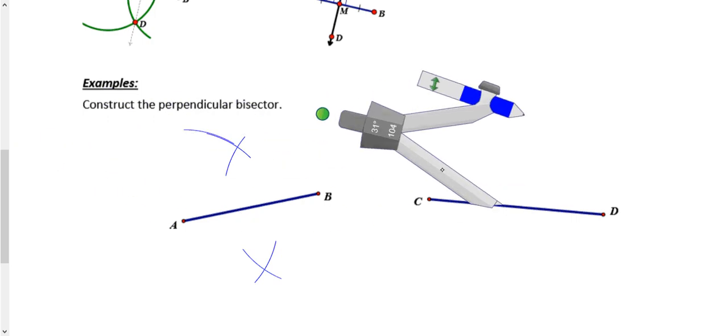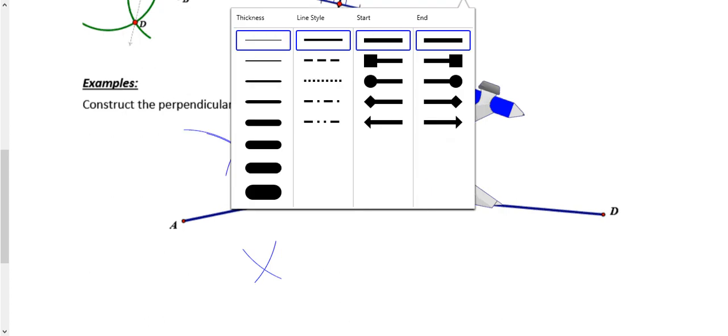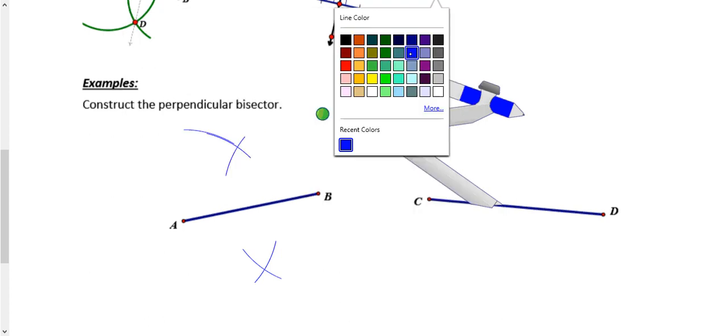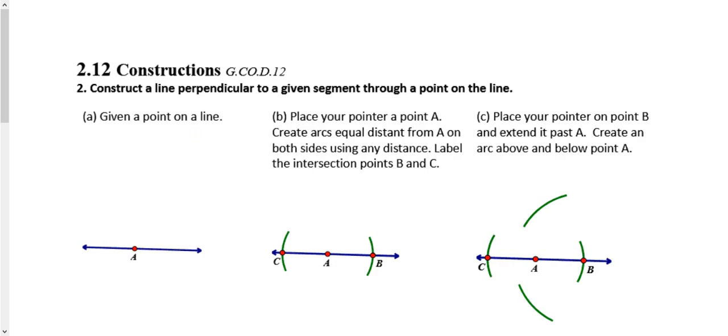Guys, quiet. Now I'm going to get my straight edge here. I know there's better ways to do this. So something like that. Okay, we're all good with this now, right? Please know how to at least do this, okay? They're going to ask you to just do a perpendicular bisector in regions, but you need it to do so many other things, okay? So we're good then? Let's move along. What is the next one?